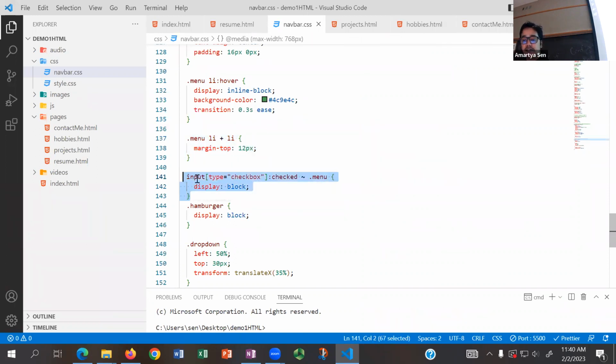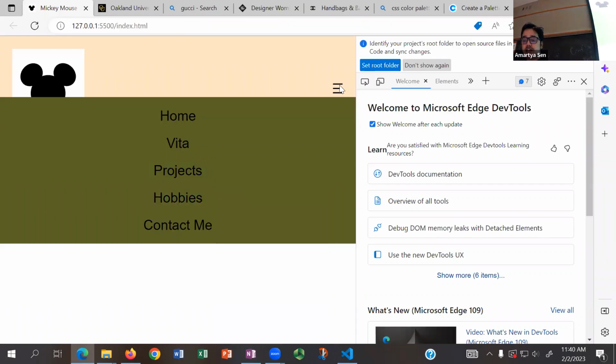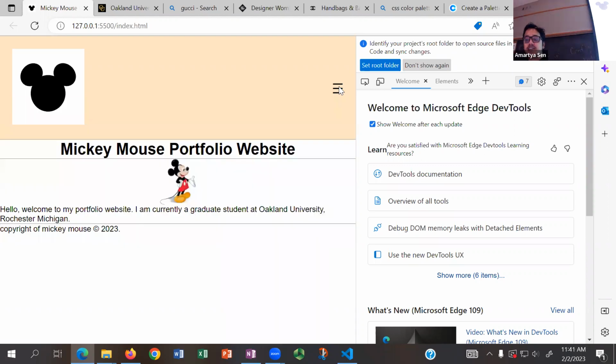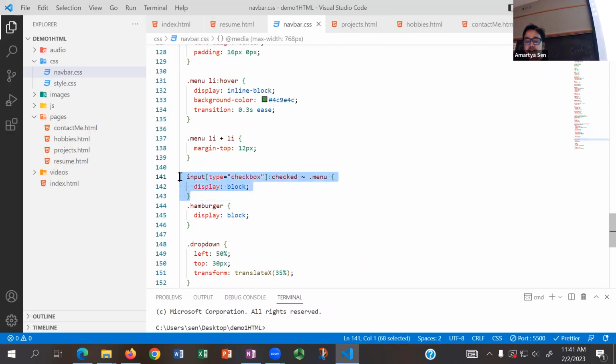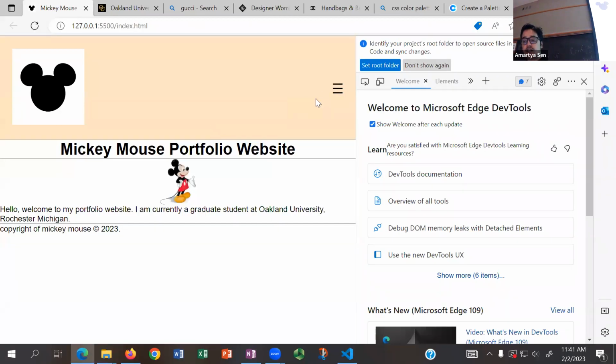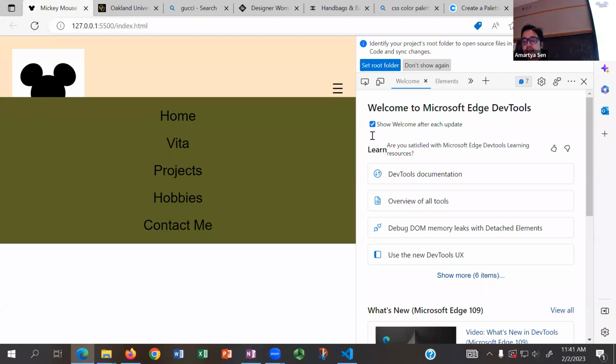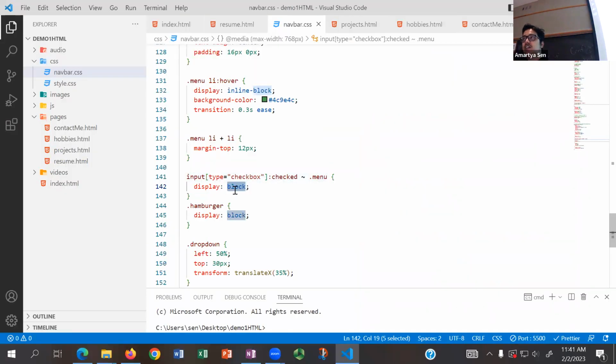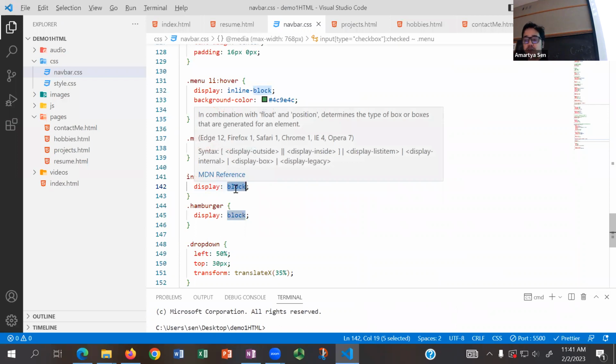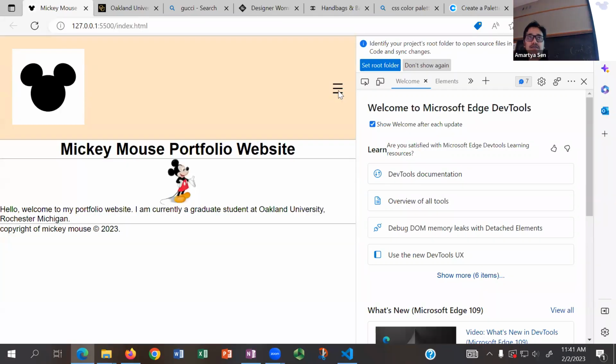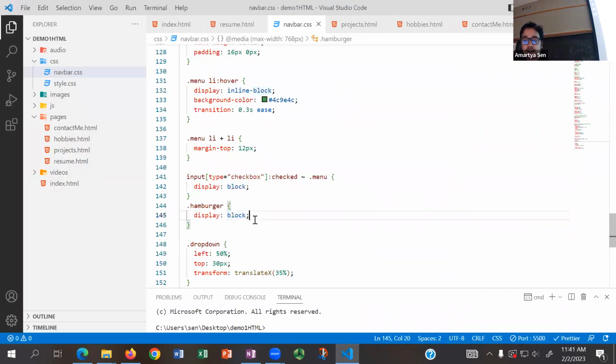What I want to do is then set this action that when the input box is checked, then set the display to block. So that is what is happening, this is the input box being checked. When I click on this, this is actually triggering this part. And display being block is actually showing it. So when I click this, the input box is being checked and the menu item is setting display to block. That is why you see it. When you uncheck it, it goes away because the display block goes away again, right? So that is the hacking behavior that we did here.